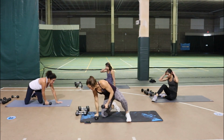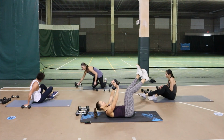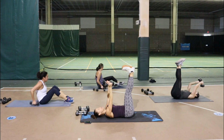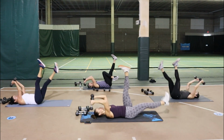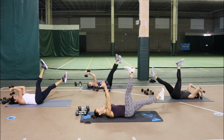Remember, we got that triceps. Woo! Long legs. We have the skull crusher, pinkies in, straight legs up, back in the mat. Drop and lift the legs. Oh yes. Last blast here. Strength.